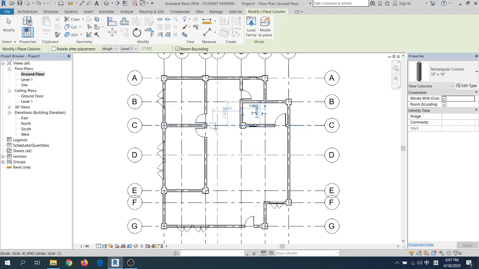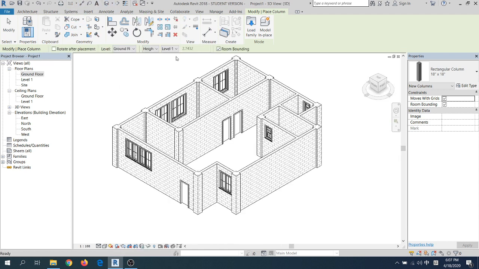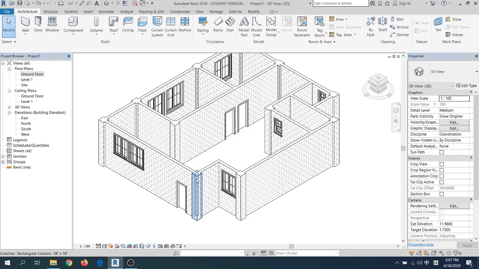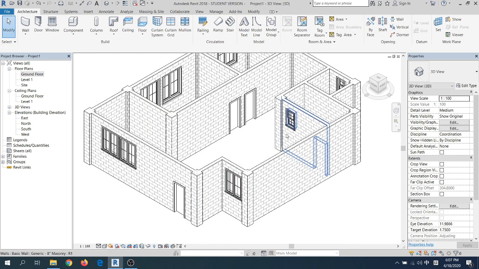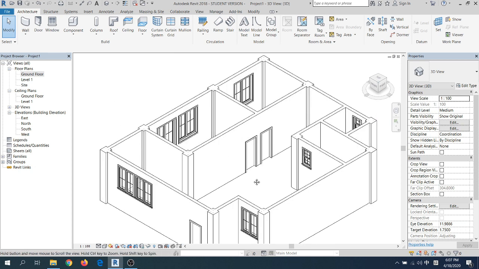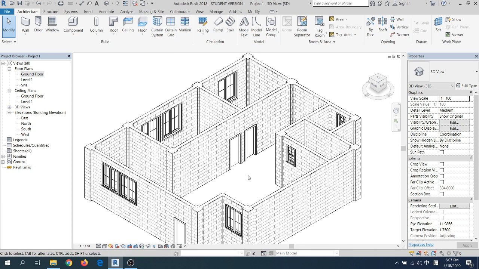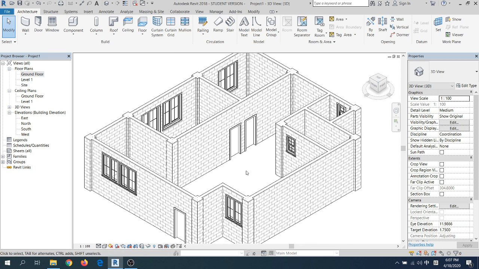And this is the 3D view for the column. Click modify in case you want to adjust the location of the column, and the 3D view will help you to visualize the location of the column in a detailed way. Press shift on the keyboard and press the center of the scroll button.